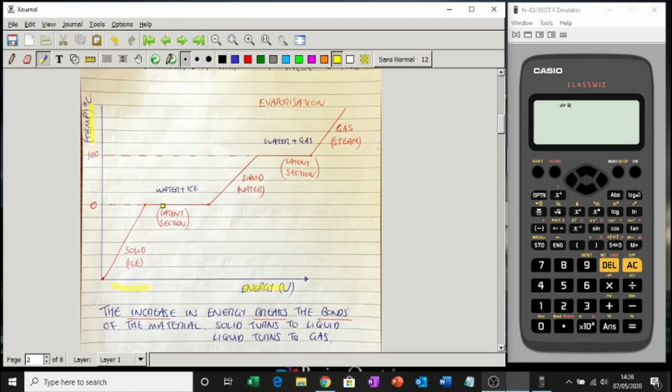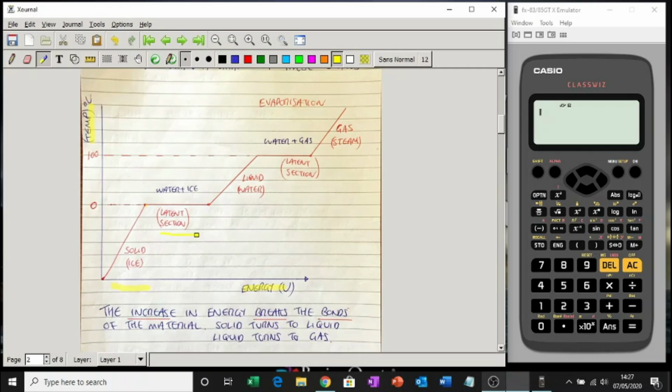But it doesn't go straight away because you have this thing here, you have this straight line. We're continuing to add energy and add heat, but nothing's happening to the temperature. Now this bit is called the latent heat. The latent section is a straight line. And what's happening there is all the energy that we're adding is being used to break the bonds. It's not being used to raise the temperature, it's being used to break the bonds. It's breaking the bonds from solid into liquid. In this case, it's breaking the ice bonds into water. So all the energy is being used to break the bonds, so it changed from a solid into a liquid.